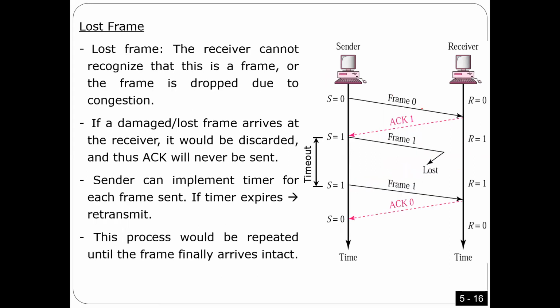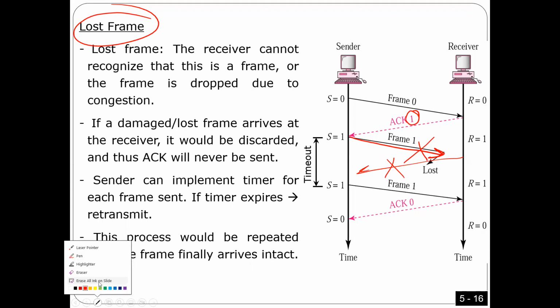Now let's look at this case, if we lose a frame. What happens here, as you see, is that you sent frame number 0. The receiver sends, okay, I received 0, and I'm expecting frame number 1. After you receive the acknowledgement, you send frame number 1, but this frame is lost, so the receiver didn't receive it. Because it didn't receive it, it is not going to send an acknowledgement. The receiver does not know that you sent a frame, and the sender does not know that the receiver did not receive the frame, because it is corrupted or lost.